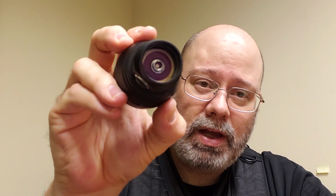The threads are nice rectangular threads. They look to be pretty well machined. They're a little thin, but not bad. Here's what the inside of the head looks like. That looks like a single spring there. Not a big deal.